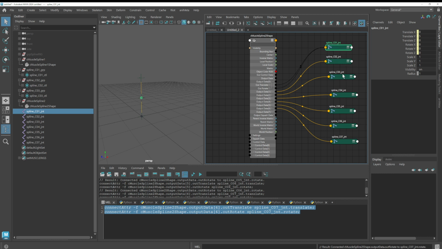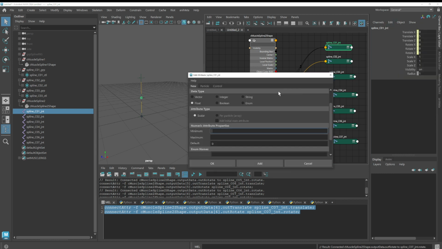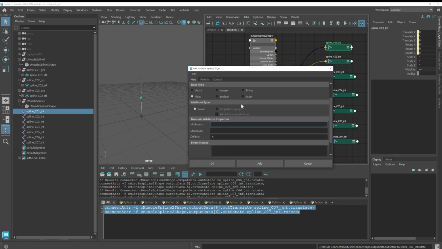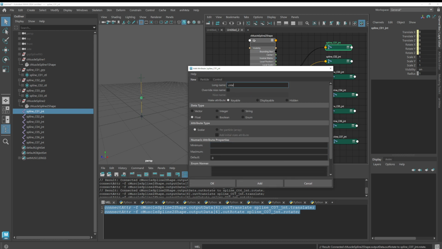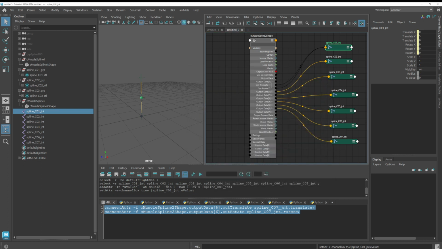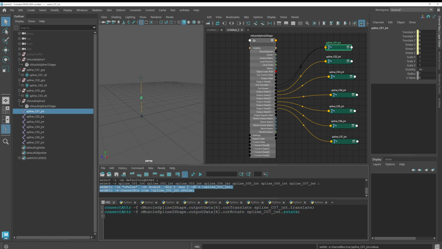And now for each of them, we're going to create this uValue attribute again. So here's the attribute name, and here you can see I got the proper code. So addAttr, that's the command to add an attribute.